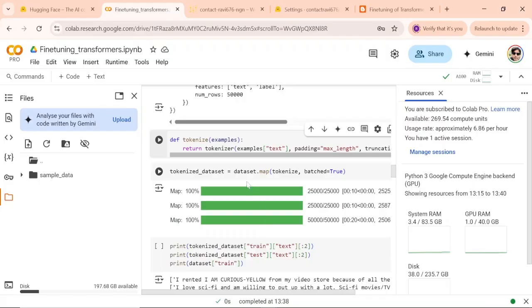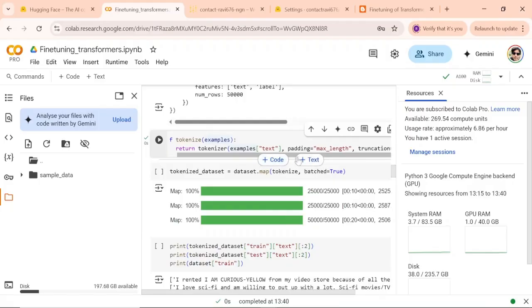So this function is going to tokenize it for you and make the data set adaptable for its use, right? So putting some additional tokens in it, and it is going to adapt it, or make it suitable for its use. Okay, execute this one. So the tokenize function has been defined, and it's returning the tokenizer with examples text.